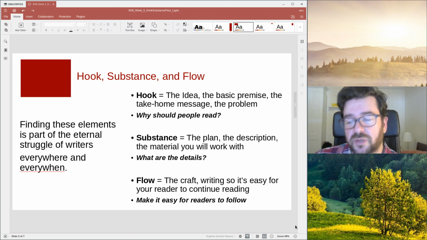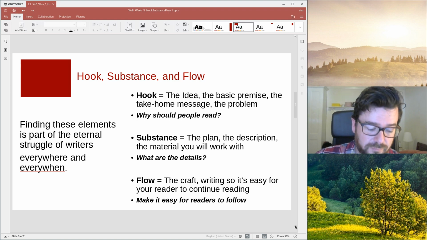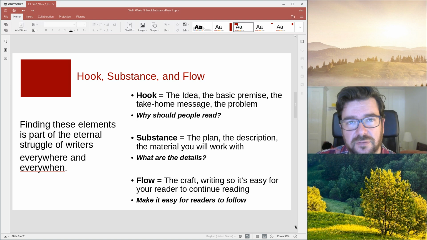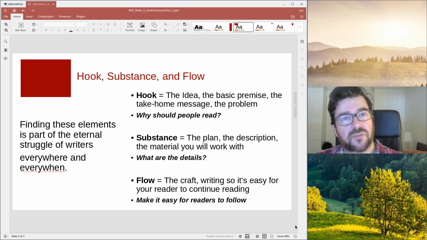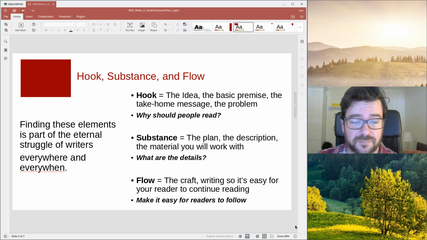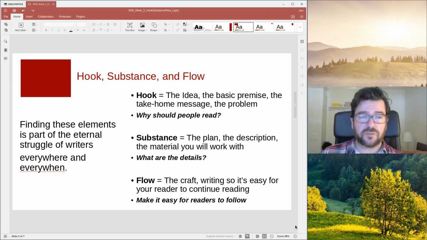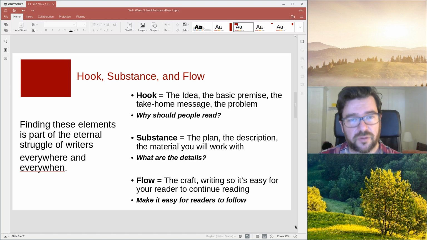And for those of you who are doing Researcher Development 1 this semester, you can cast your minds back to the work that we went through in week 0 by Swan and Gopin about reader attention theory. Reader expectation theory, and particularly about how you use the structure of sentences to emphasize or de-emphasize certain parts of the sentence. That's what we're referring to when we use the word flow. So those three things that we're interested in: the hook of the story, the substance of the story, and the flow of the story.